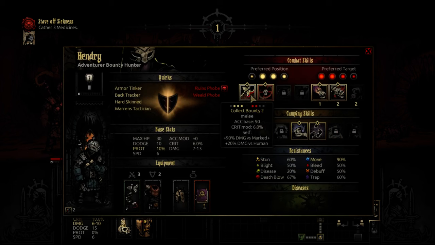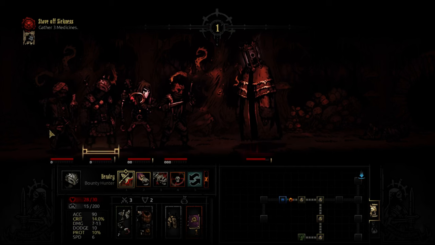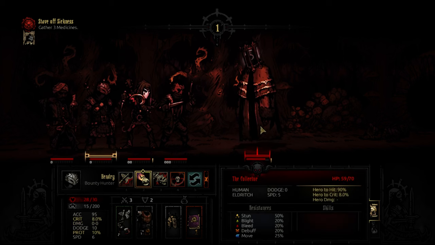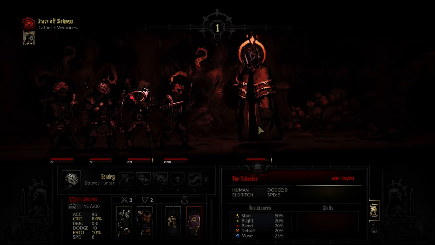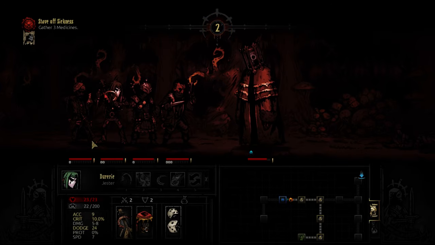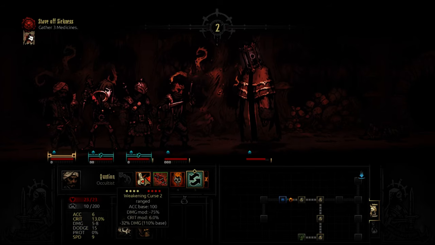Can he do anything from the fourth row? No. Can we stun? 50%? I'm gonna try it. If it works, this could be huge. Yes! Gives us one round to get back into position. And get ready.